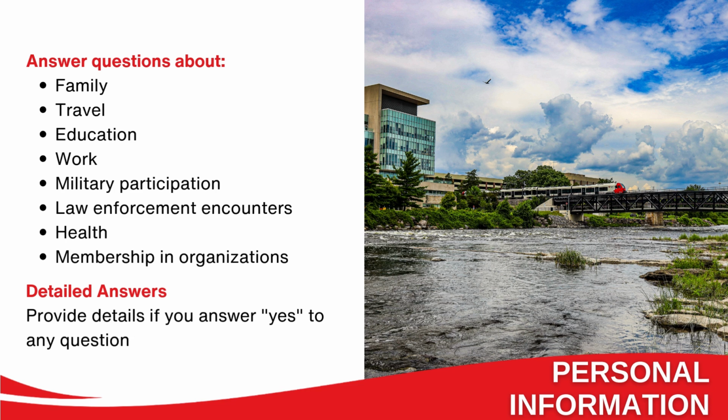Many of the questions are answered with a quick yes or no, and some of them may not apply to you, but read them all carefully before answering. For example, in the section about criminal activities, there are questions about committing acts, being charged and arrested, not just about being found guilty. There's another question about whether you've ever been refused a visa. Some people think this just means for Canada, but actually it means for any country. If you answer yes to any questions, you must go on to provide details. Sometimes the explanation does not fit onto the application form. In that case, write a letter of explanation.